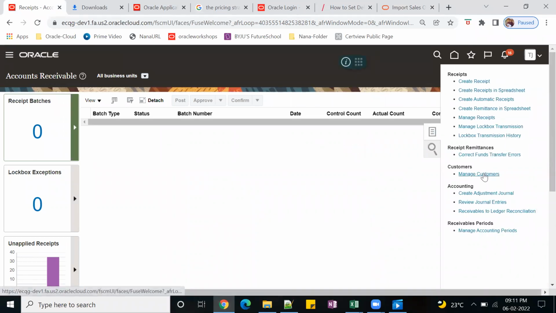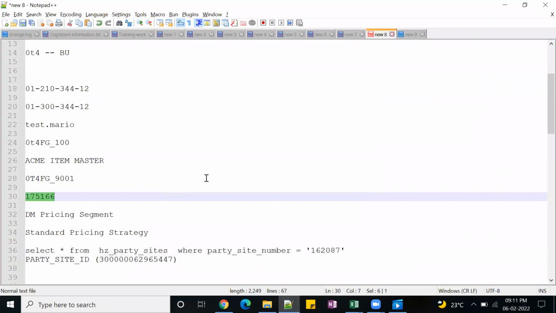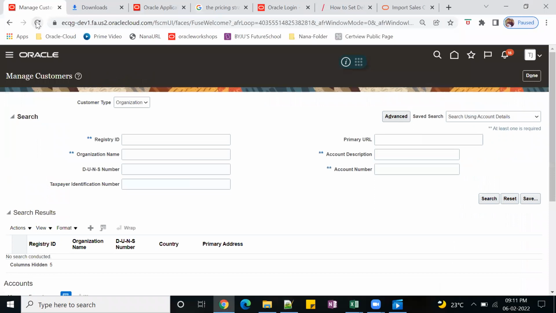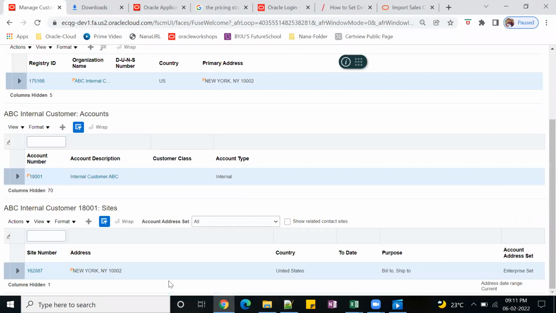Here, Manage Customers. What is my customer number? My customer number is this one. Manage Customers. The registry ID is this one. Click on search. See, this is the ship to site number.